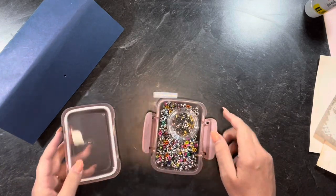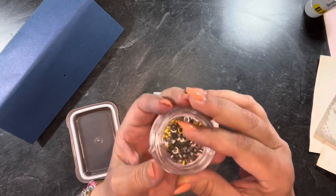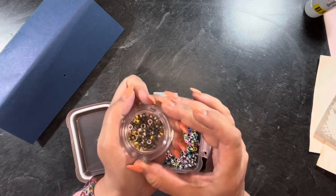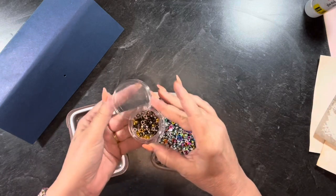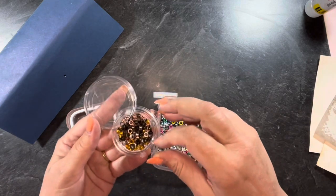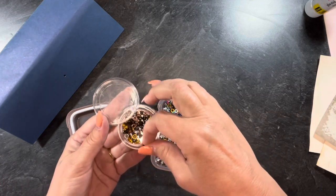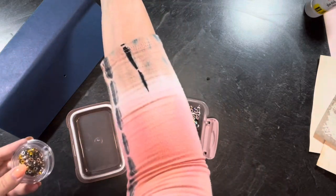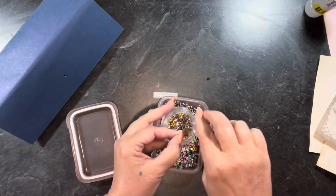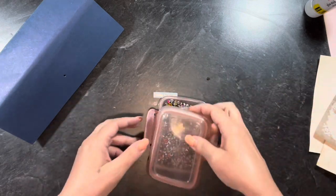Get these out again. Oh goodness. Okay, I'm gonna open this really slowly because even after last week's spill, I didn't go in and mark it. So, I think I'm gonna go with the gold, the dark gold. Here. And it's marked. Aren't you proud of me?